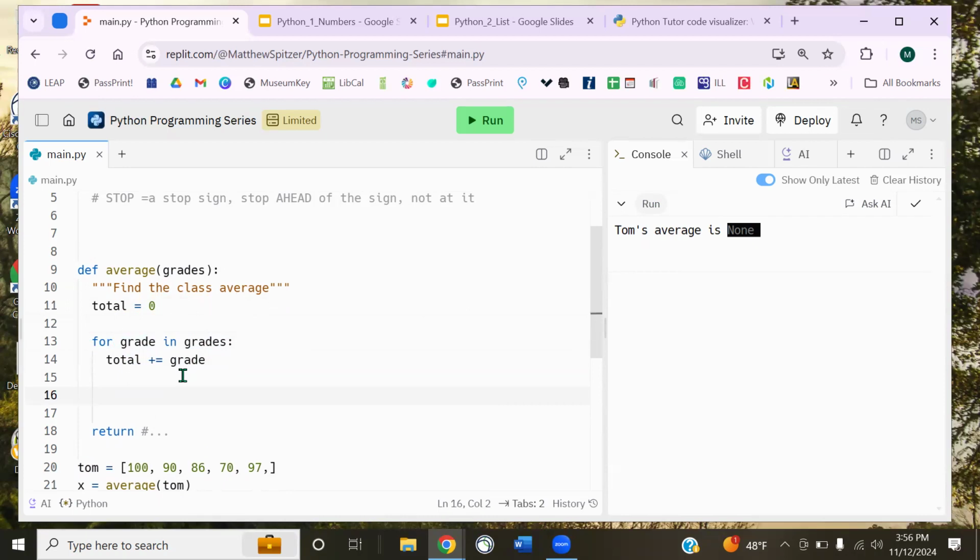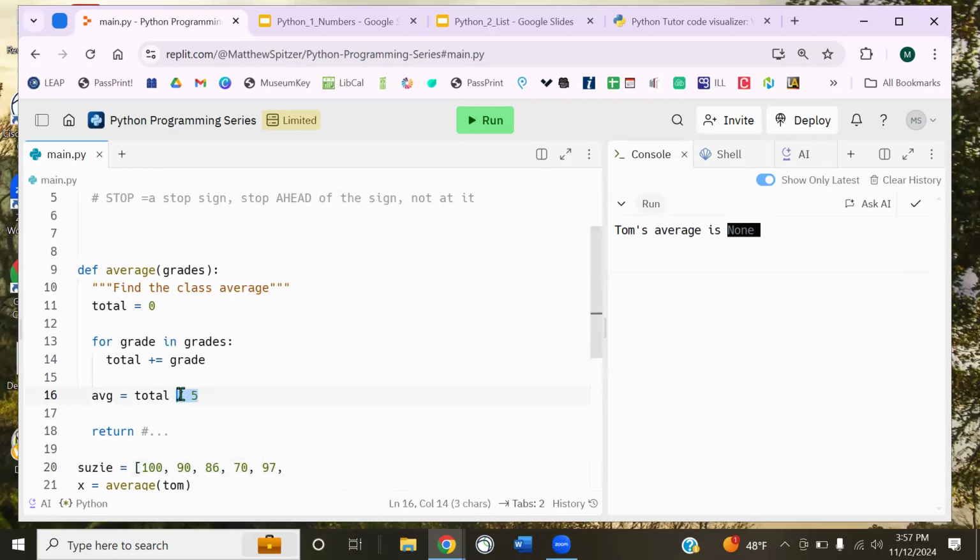Once I add everything up into a total, I'm going to make a new object called average. We can see again, Python is spoiling it. We just want to take the total and divide it by the amount of tests that we have. Obviously, we don't want to put in 5 here because we want to be able to use this function next time. This is Susie, and she actually took 6 tests.